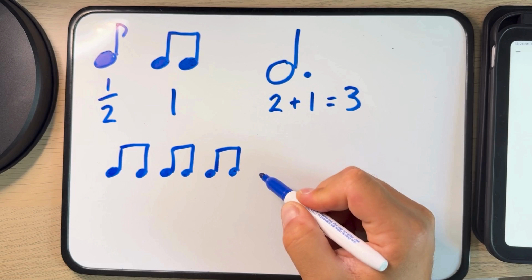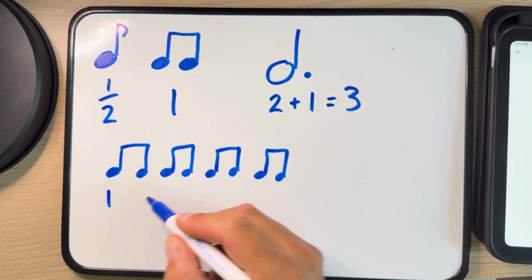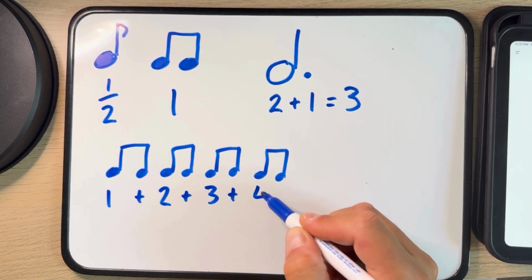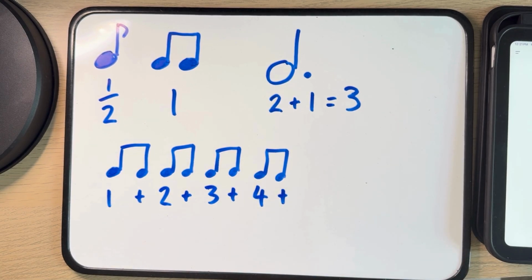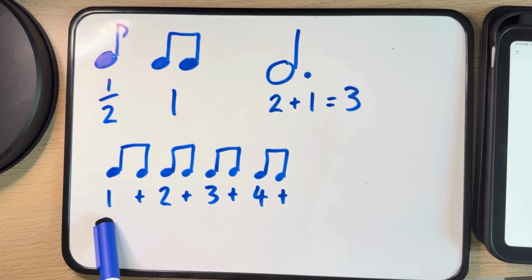So because we usually are in 4/4 time, I'm going to write out 4 full beats, and our beats go like this. We use the plus for and, so we are going to be counting 1 and 2 and 3 and 4 and. Are you ready for that? Here we go. 1 and 2 and 3 and 4 and. Nice. Now these quaver beats are quicker than our minim beats. The 1, 2, 3, 4 stays the same, but because we have this extra thing in between, it's going to mean that our notes are quicker.